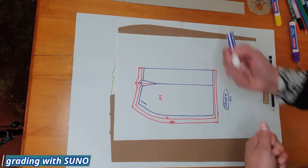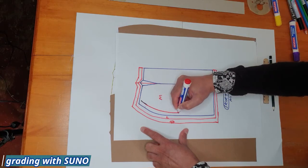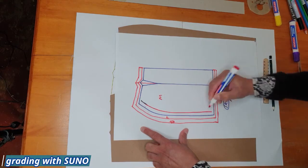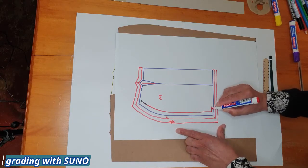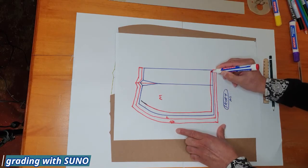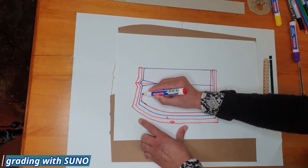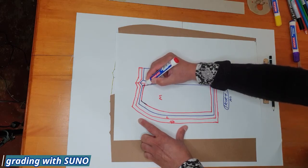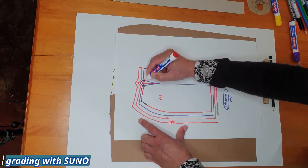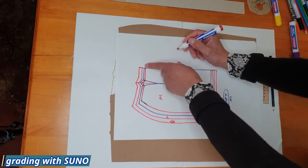Give me maybe a red. Yeah, there we go. 1 centimeter all around the curve on the side seam. Remember, we're going 5 millimeter up here, so we stop 5 millimeter above, go 5 millimeter across against the center front. That's what we want. So here on the waistline, we go across 5 millimeter, and then we go down, sorry, 5 down, and then we go across 5, and then we stop onto the center front.